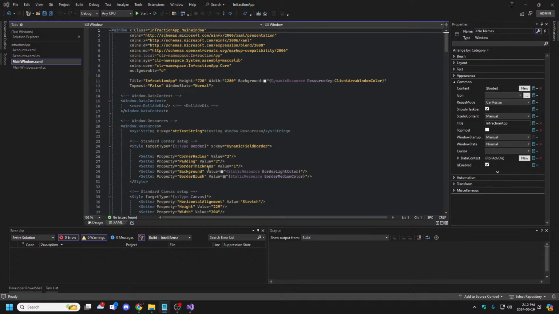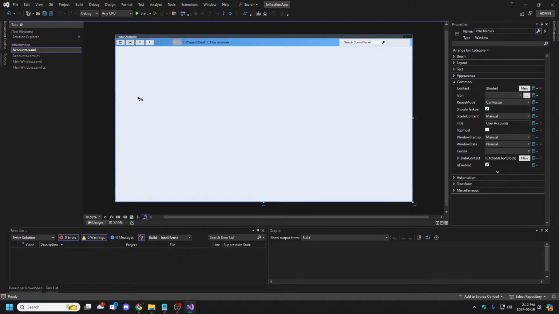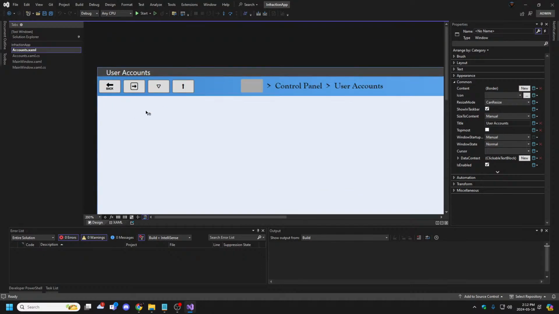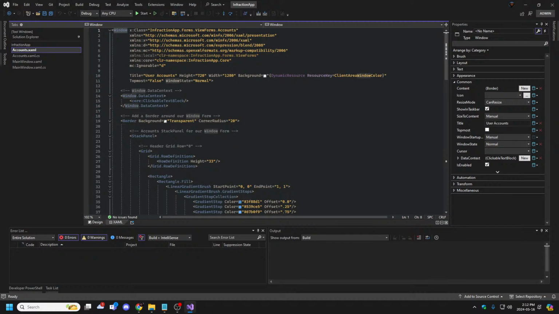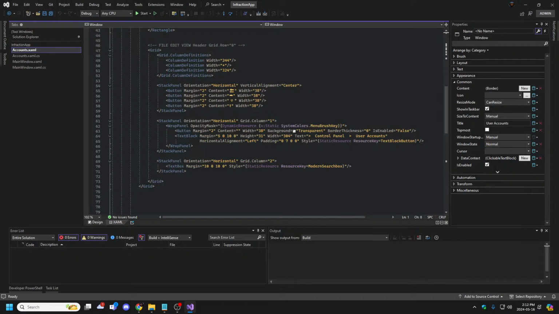Okay, so we're back. Let's get back to our accounts here. We created some little icons for back buttons. This is kind of just making it similar to if you go to settings on Windows 10 or Windows 11, and then you go to accounts and such. I'm just doing a similar layout. It's not exact, it's not perfect, but hey, it's still winner chicken dinner, and we're grinding code. That's all that matters.